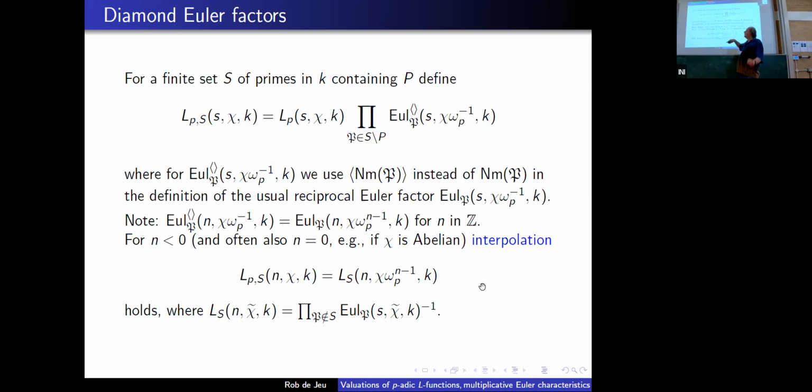If you're careful, then you notice that for negative n, this makes sense everywhere because you only have non-zero numbers, and for n equals 0, you have to be more careful because some of those terms could actually be 0, and then you lose the information if you're taking quotients.